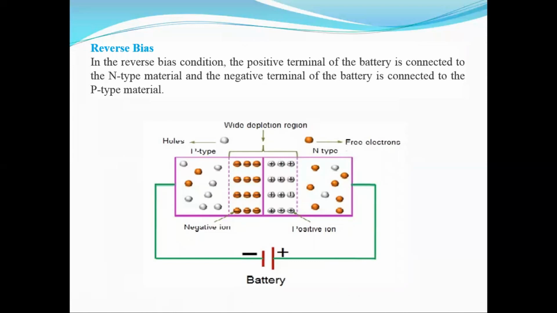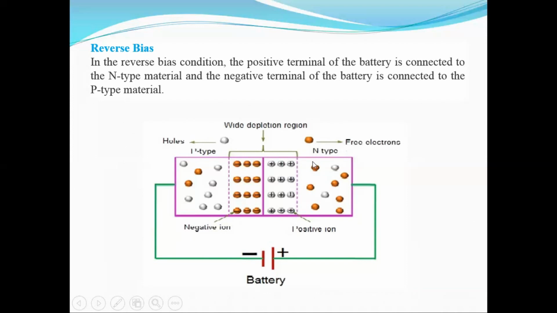Now next, the reverse bias condition. In this reverse bias condition, the p-type is connected to the negative terminal of the battery and the n-type is connected to the positive terminal of the battery. So this is called reverse bias. In this reverse bias, the holes in the p-type get attracted towards the negative terminal of the battery and move in this direction. You can see the hole movement shown with this arrow, and the electrons, since they are connected to the positive terminal of the battery, move in the opposite direction.